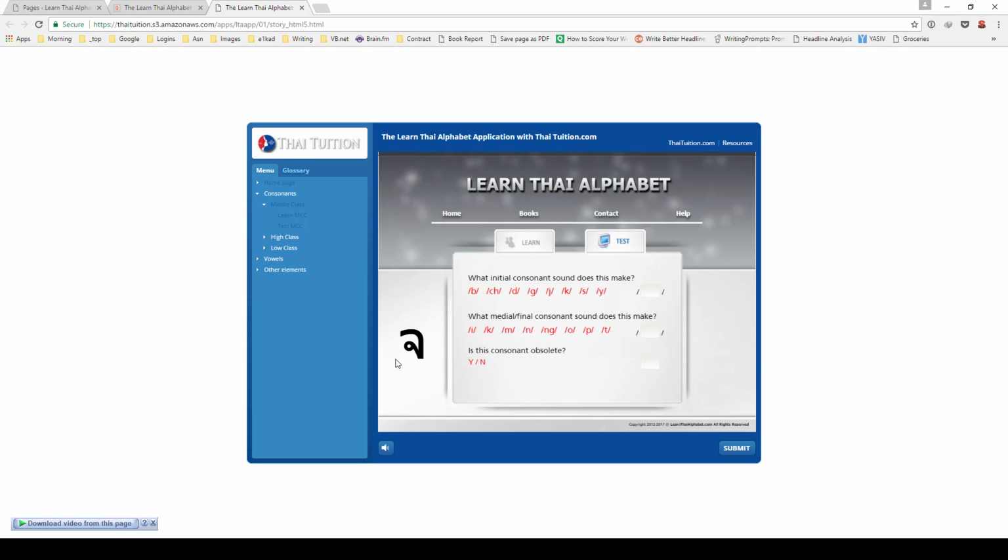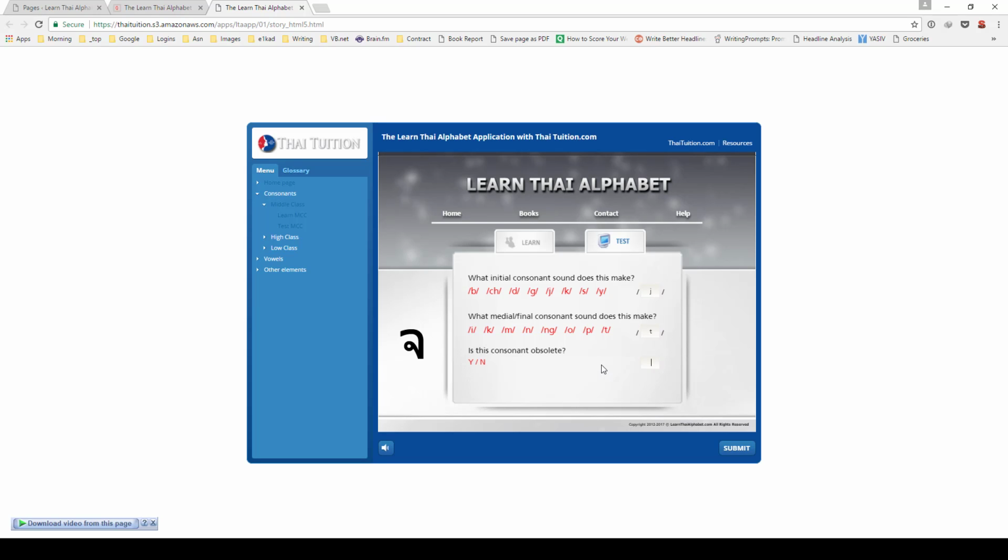So the answer to that would have been no, but there is a timer on this test, so we have to be a little bit quicker, okay? I'm obviously going to get the first one wrong because I didn't fill in the last question. So we remember this is Jabberwocky Tail. So J, T, and is this consonant obsolete? Like I said, there are no middle class consonants that are obsolete.